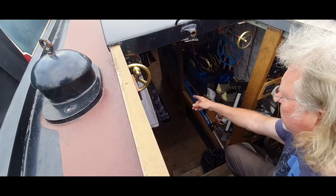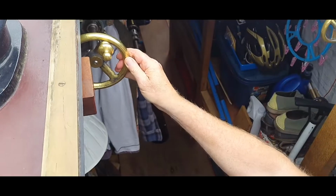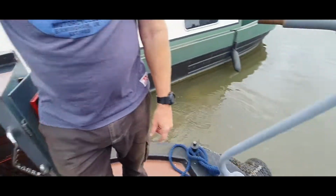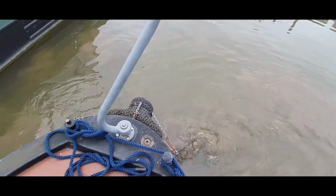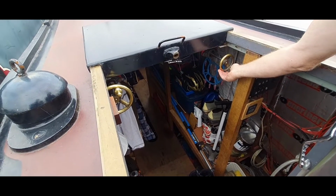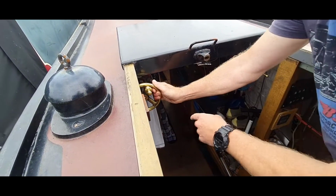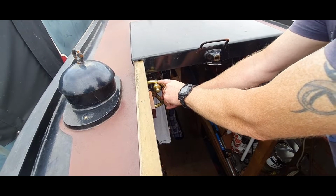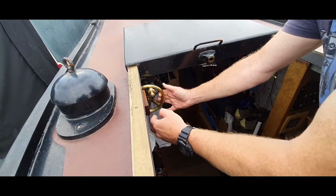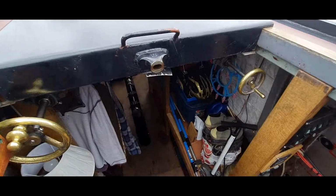So you'll see the prop shaft turning there all the way up to there, and you can spin it up and you can see we've got quite a bit of wash. The thing about this boat, it doesn't make a lot of splashing behind you. It's all what goes on underneath the water. It's got quite good propulsion, you know. And when you're going along on the boat, that wheel there, as you can see, you get a tiny little vibration there. So I made this device here, which just put in there, and it'll just sit there and you go out cruising, and she'll just sit there all day.